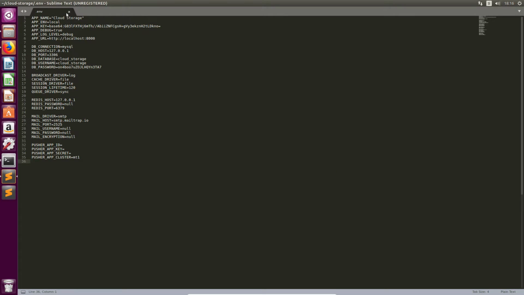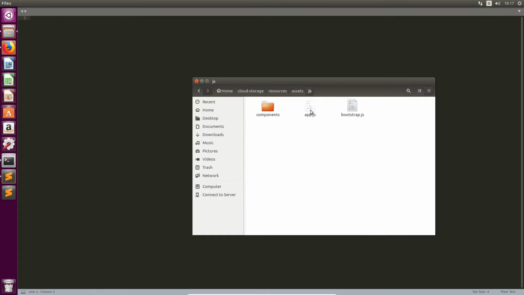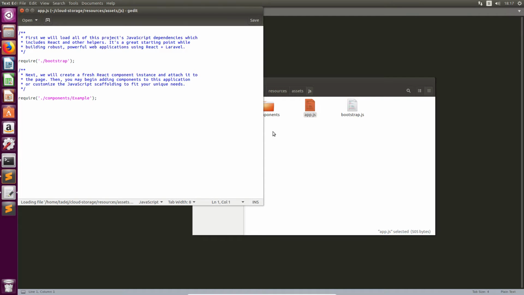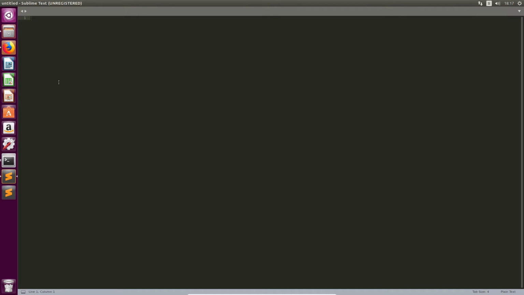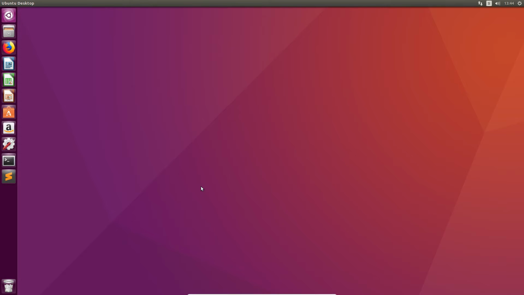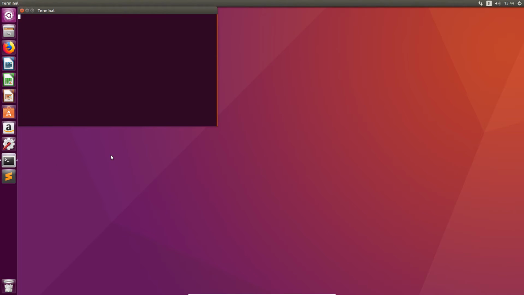There we go. Awesome. And now we just need to do one last thing. See how if we double click on a file in here, it will open up in gedit, but we want it to open up with Sublime Text by default. So okay, here's how we'll do this. First, make sure you close all applications that are running, because we'll need to restart the virtual machine in a bit. And then just open up a terminal, let it load.